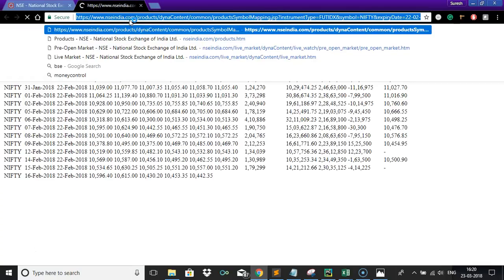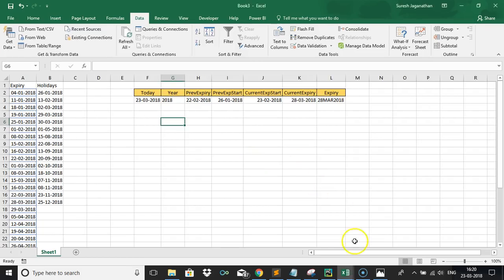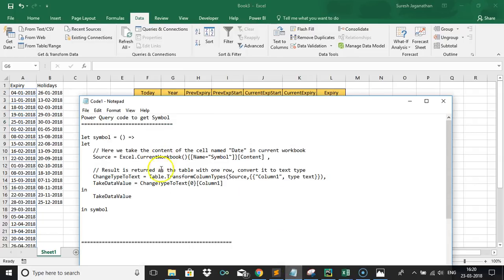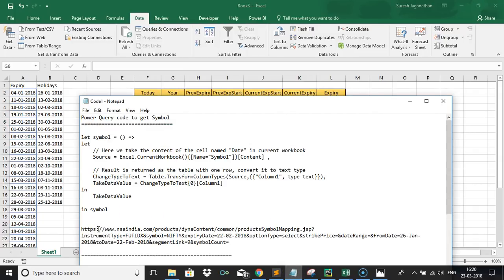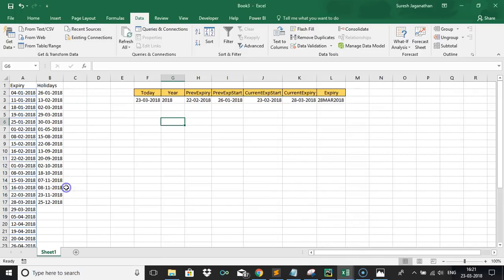Click open in new tab and just take this URL. For now I'm just pasting it here, or you can take it later also. And you all know there is no straightforward way to get the futures live data from the NSE India website, like how we do for cash equity prices using that JSON format.